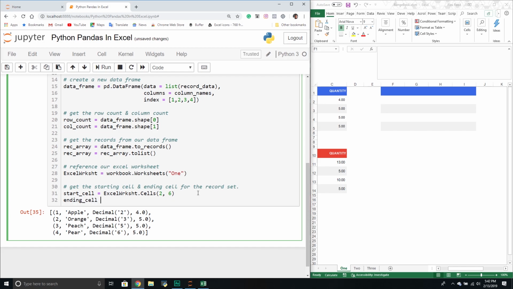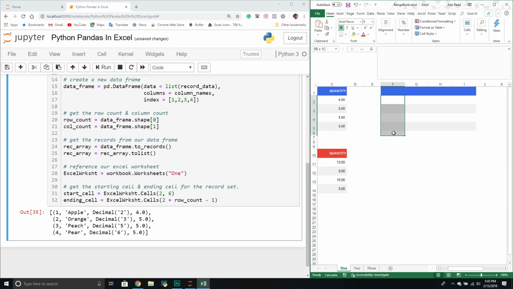Now we need our ending cell. Again, very similar. This is where it gets a little bit tricky. We want 2 plus the row count minus 1. 1, 2, 3, 4.